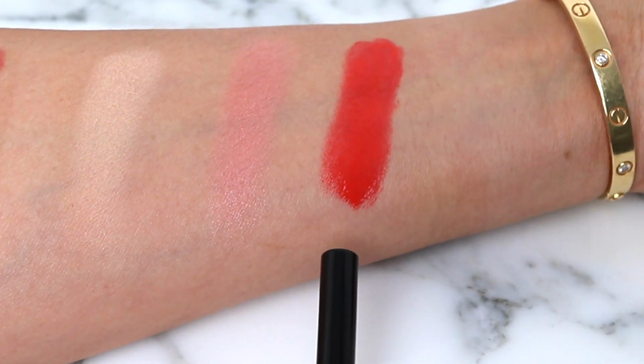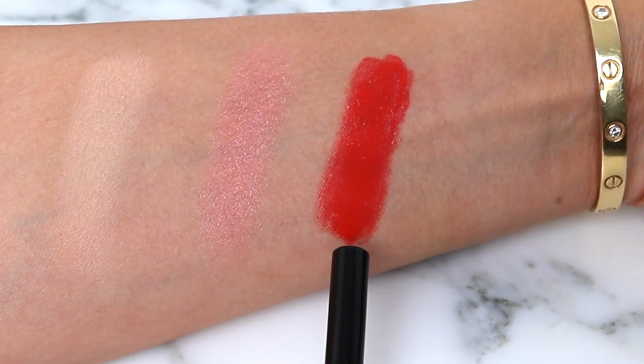They sent over the Lip Chic in Capucine, which goes with it in this really beautiful brushed metal finish, and it's like a tangerine shade, and I like to pair this with other shades. So if it's a cool lip, this looks really good with Rock Rose. It brightens it up a little bit, or if I wear a lip liner, it looks really nice. Directly on, you can see my lip color coming through too much, so I do like to layer this with other colors.